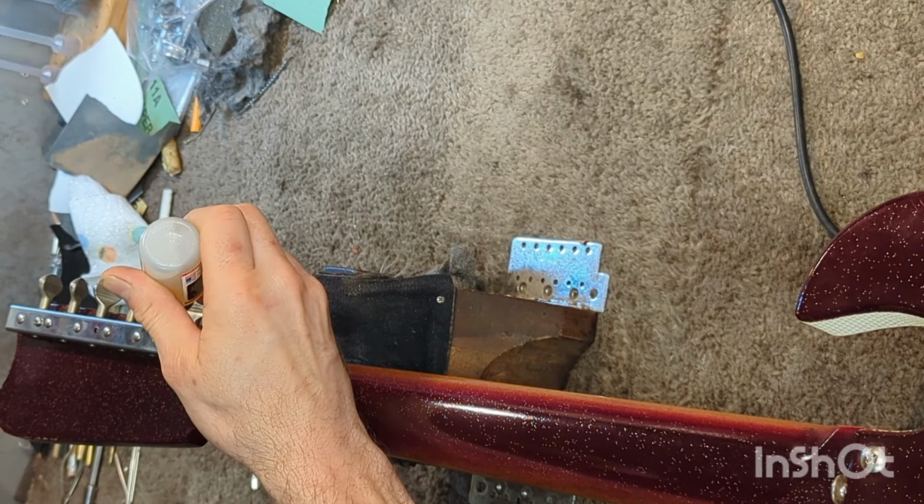Oh, don't split. Ooh, I don't want to overdo it. You can split these things pretty easily. It doesn't need to be tight. I just didn't want it rattling as much as it was. There we go. That's good. It's good enough. I do not want to split that. I'm not going to do it.